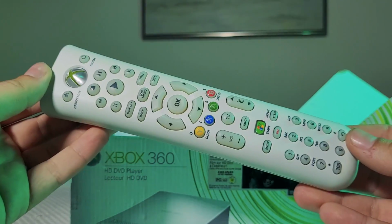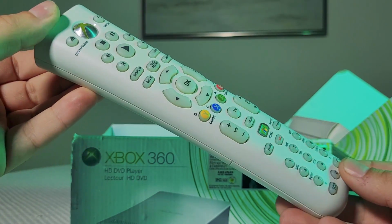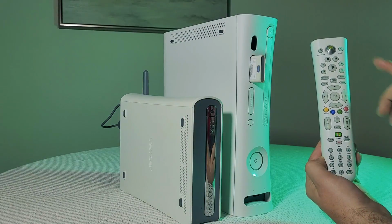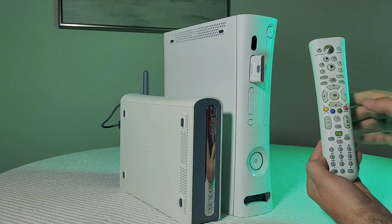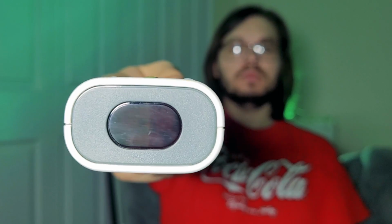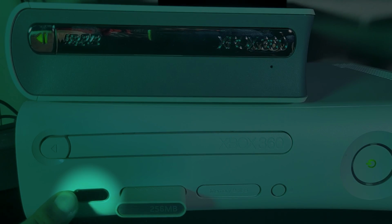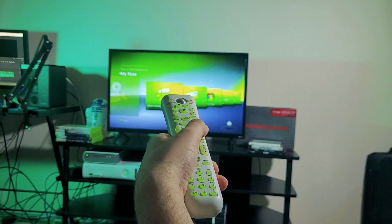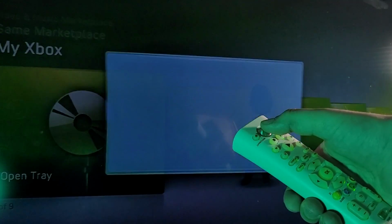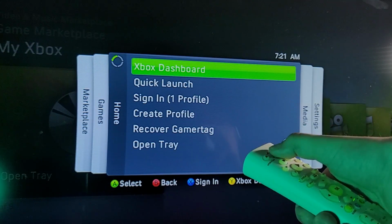It actually has personality to it. It feels like it's part of the Xbox brand. And it has the same Xbox design. It has the curved sides, and it has like the green interface on the front of it. That like weird, funky futurism thing there. Yeah, and it uses infrared. Since the 360 already had an infrared sensor right out of the gate, it was an obvious choice when designing the remote. And it has this big Xbox logo as like the home button, so you can get to the main menu. Yeah, it's so funny. And all of the navigation buttons are the X, Y, A, B buttons on the 360 controller.